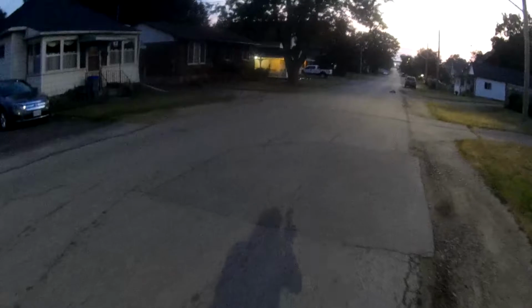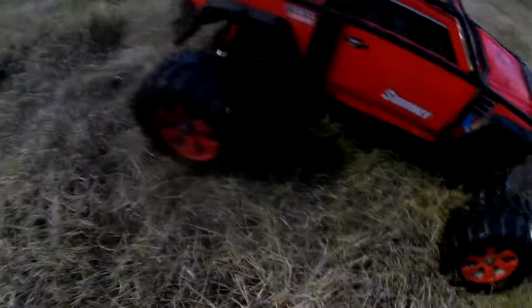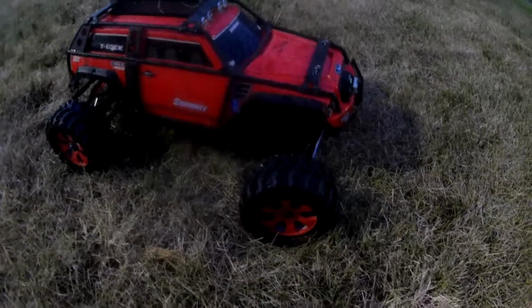These little tires aren't too bad, but they're more of a hard plastic almost than a rubber. Oh, sure, right where I go to stop. It just happened to be a car turn. Yeah, they got a really nice tread pattern on them, and they don't do too bad off-road. Maybe better for trailing because a little bit thinner. They make the truck so it fits through areas a little bit better.